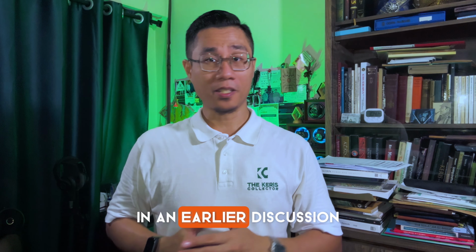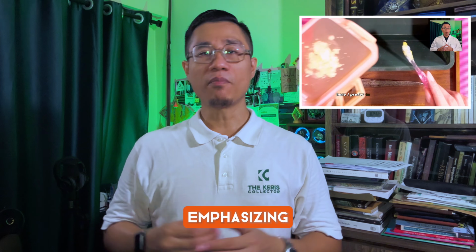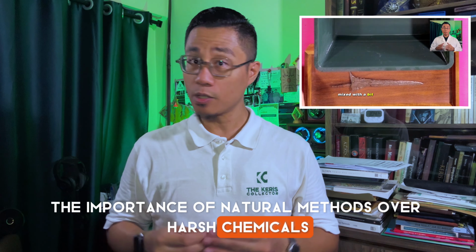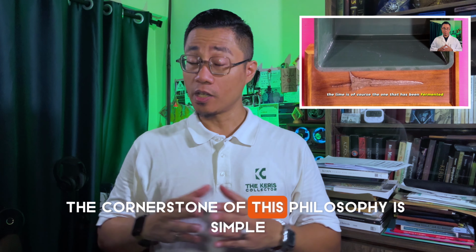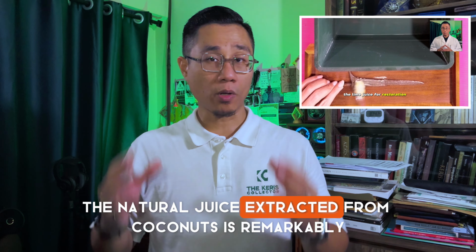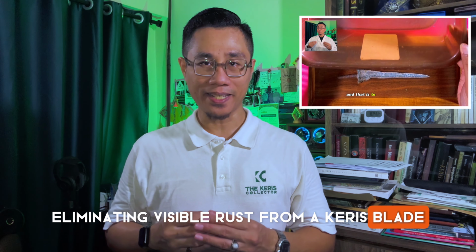In an earlier discussion, I shared my preferred approach for removing rust from a kris blade, emphasizing the importance of natural methods over harsh chemicals or advanced techniques like electrolysis. The cornerstone of this philosophy is simple. The natural juice extracted from coconuts is remarkably effective at eliminating visible rust from a kris blade.